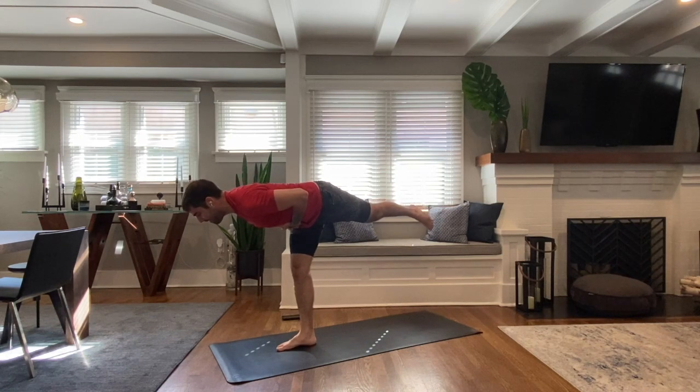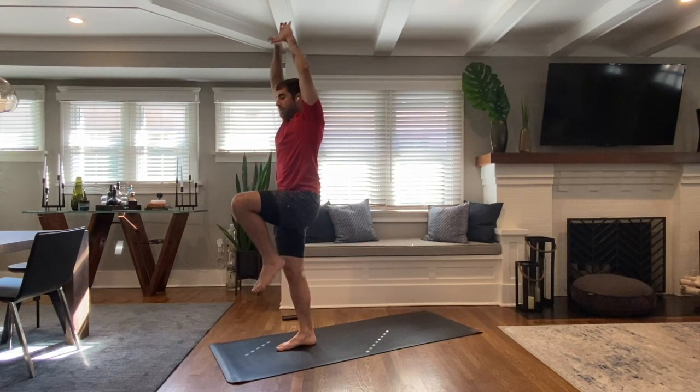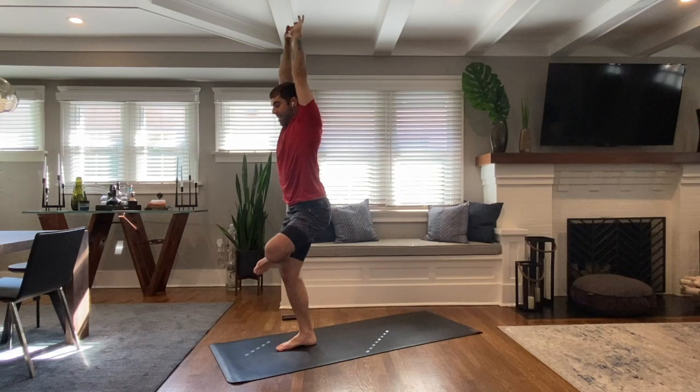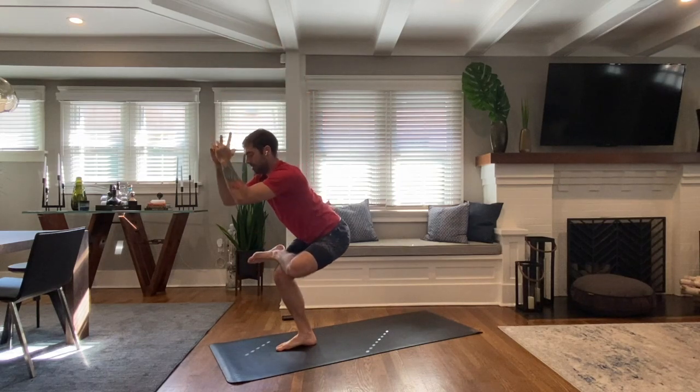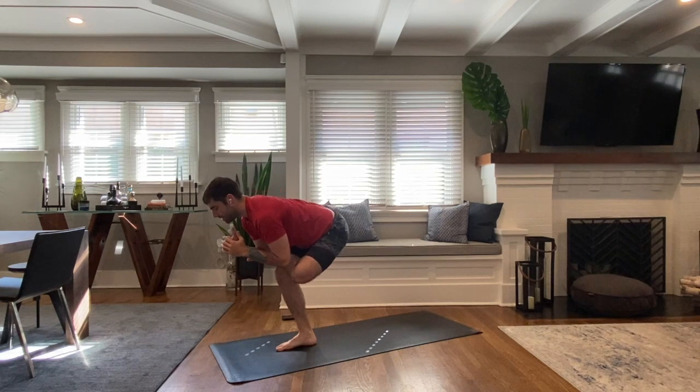Hold it. 4, 3, 2, stork pose, left leg comes up. Good, to funky chair, flex the ankle over the knee, and bend the bottom knee, sit low. Good, hips will move back, chest moves forward. If you've got flying pigeon, now is your time.